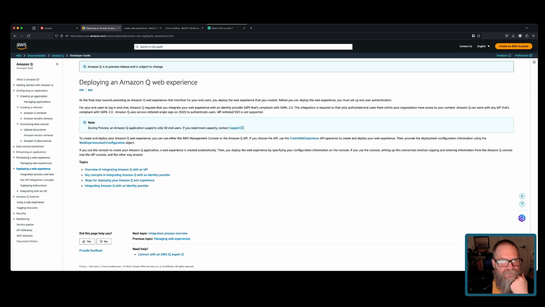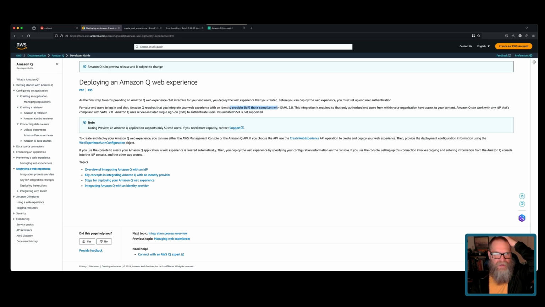Makes it available for end users, you deploy the web experience you created. Before you deploy the web experience, you must set up end user authentication. Okay, so that's probably going to be out of scope for today because it's already about 8:30. We'll go for about another half an hour, I guess, a good 2-hour stream. So we need to integrate Q with an IDP.